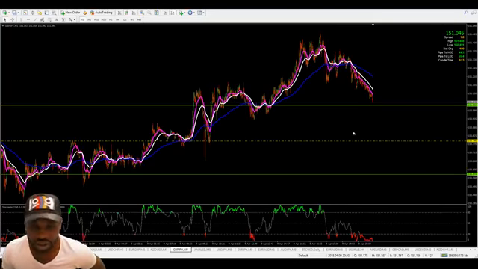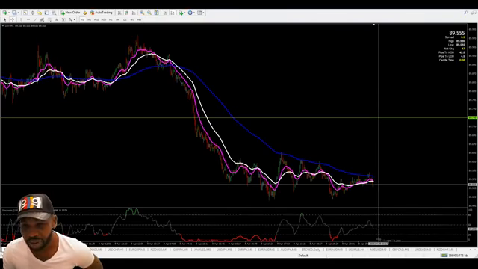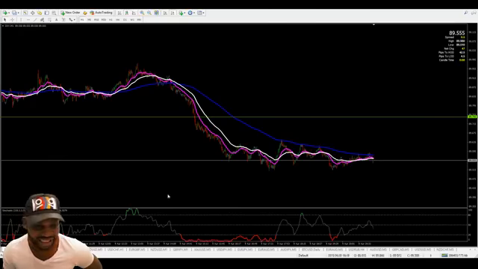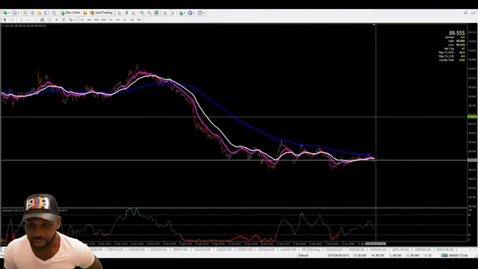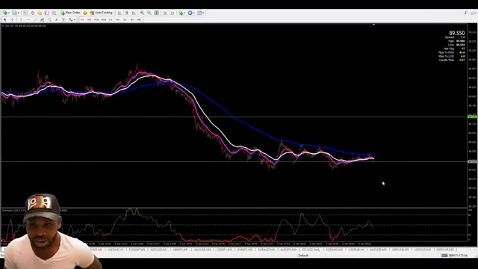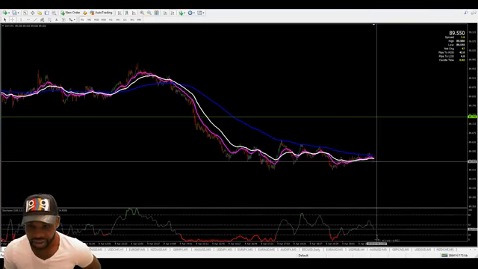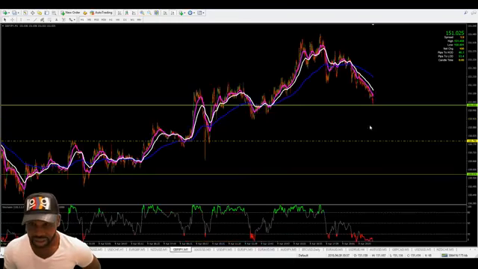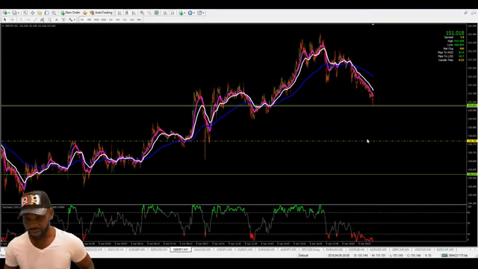So I dropped this to a 1 minute chart just to get an idea. The only thing I don't like here in the 1 minute chart on DXY is you can see stochastics, I got plenty of room to move down. That's why I'm hesitant to hop into this GJ, because GJ, no matter what, is completely oversold. But again, it's a 1 minute chart, whereas DXY still has plenty of room. We all know GJ is a very volatile pair. So say the DXY wants to come back and really get into this oversold situation, well, that means GBP JPY is going to blow through the 1 hour. You know what I mean? That volatility is going to blow through that 1 hour.